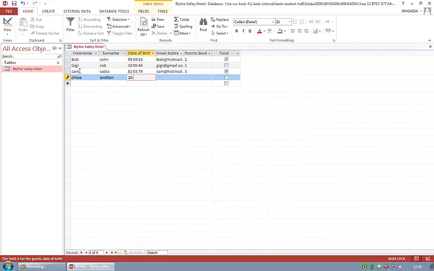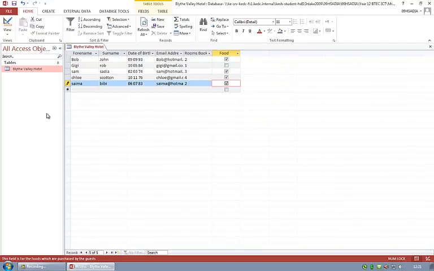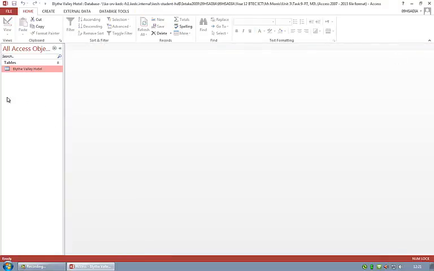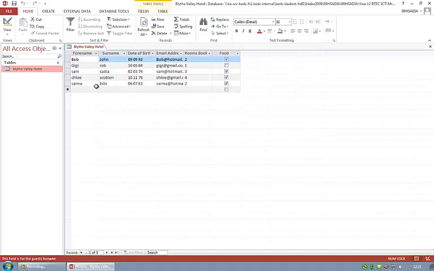You need to carry on until you have finished. Now you have done this, you will need to click the X and click onto the Blythe Valley Hotel, and it is completed.